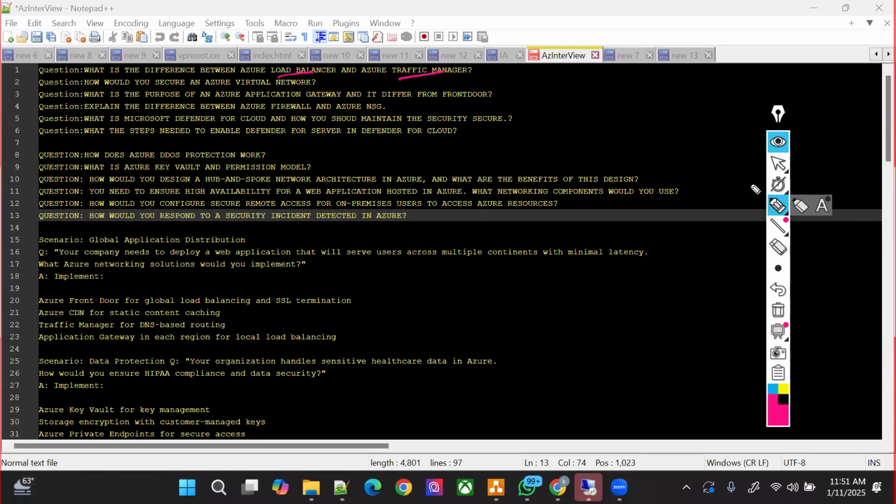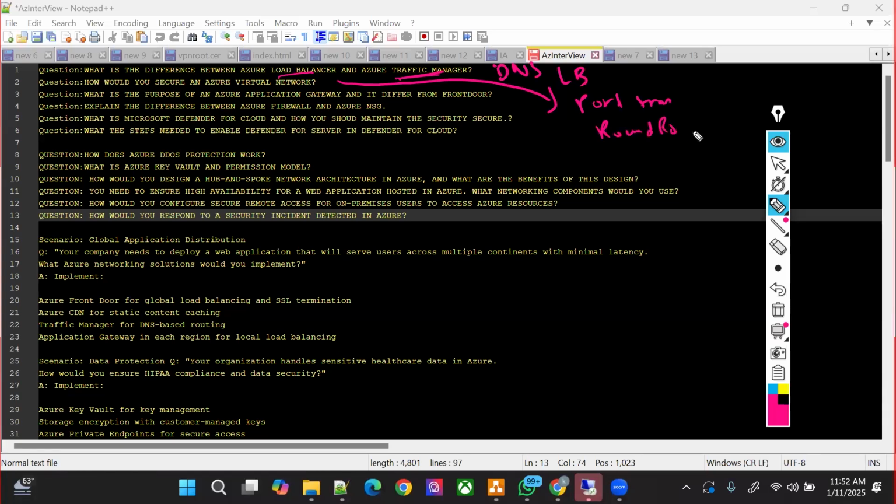So the main difference is that it does not take part in the traffic flow, and it's a DNS load balancer, DNSLB. However, the load balancer is capable of doing port translation. I'm talking about the network load balancer, port translation, and distributing the traffic in a round robin way to the backend.